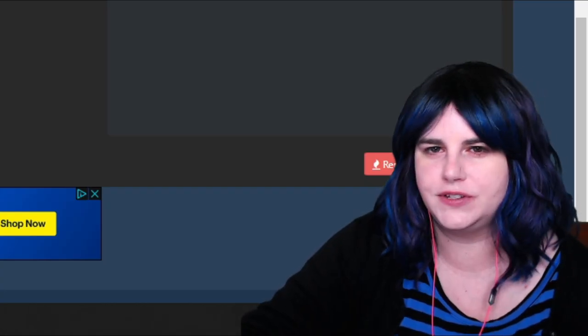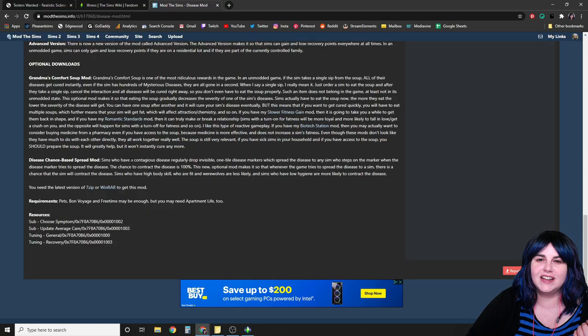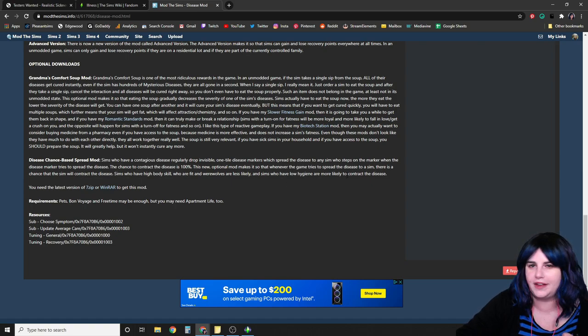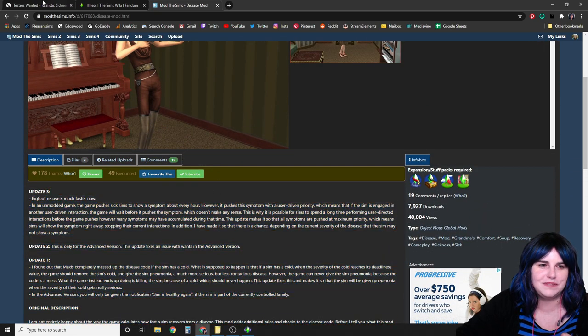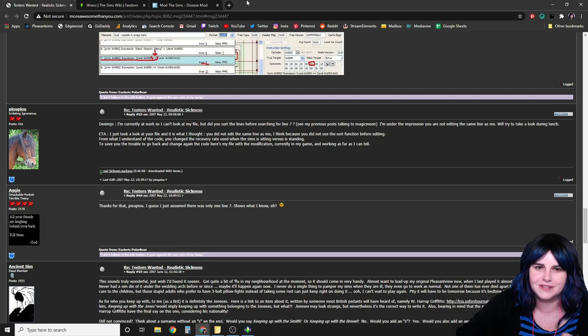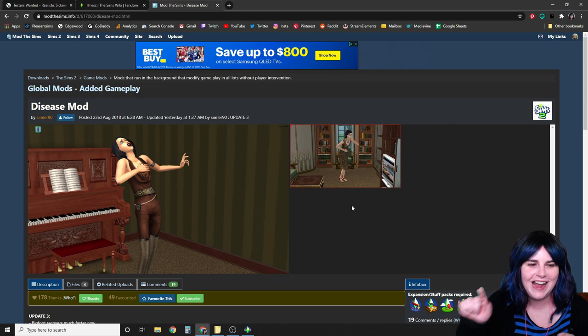You're not 100% going to get a cold if you're in the room with somebody who has a cold, but there is a chance you will contract it. It also takes into account sims who have high body skill, who are fit, and werewolves. They will be less likely to get the disease, and sims who have low hygiene are more likely to contract the disease. So this mod actually adds a lot of realism, and it's more updated than the old one that I currently use.